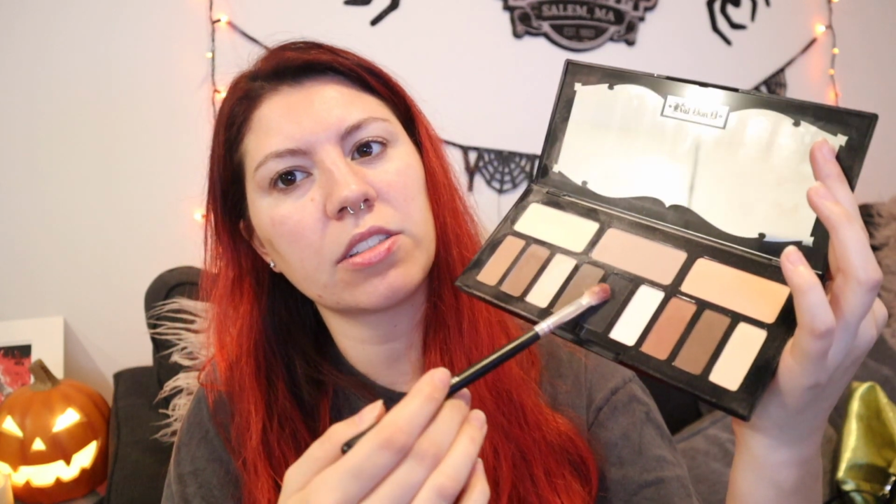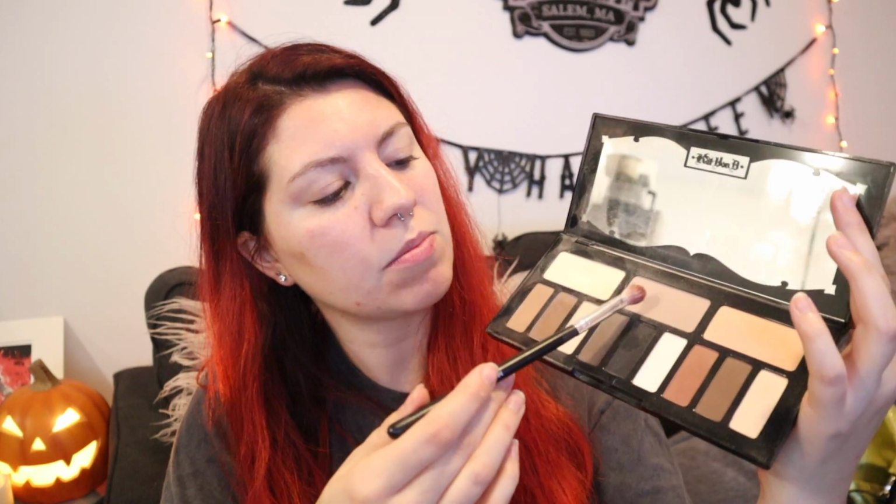So to start us off here, I'm just using the Shade and Light palette from Kat Von D, and I'm gonna use it because Nancy definitely does a smoky eye look that actually doesn't go up too far on her eyes. It's more just here and underneath. So I'm gonna be using probably these colors here, this grayish color, the black, and the dark brown. So we'll see if that works out for us.